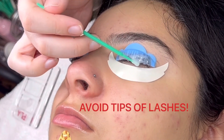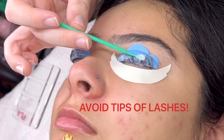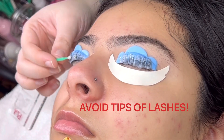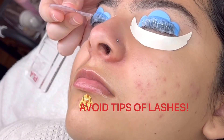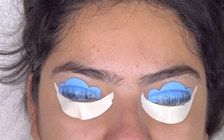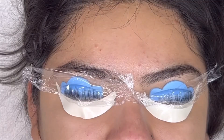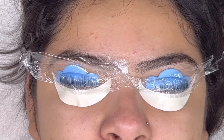As you can see in the bottom corner of the video, I have my PLA dish and I am applying step one of the solution. I typically apply it in a line at the base of the lashes starting at the inner corner, then work my way up. I start the timer and move to the next eye. If you accidentally bump off some solution, just go back in and fix it.